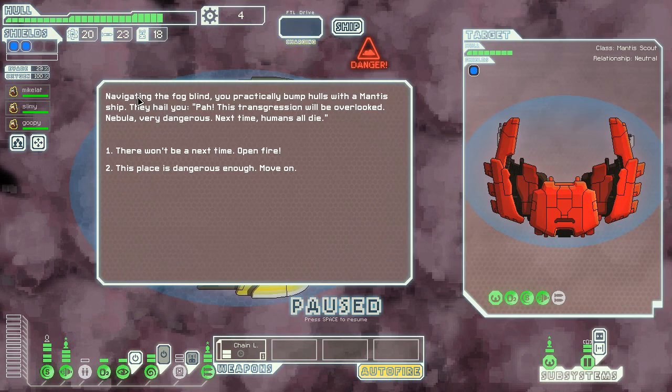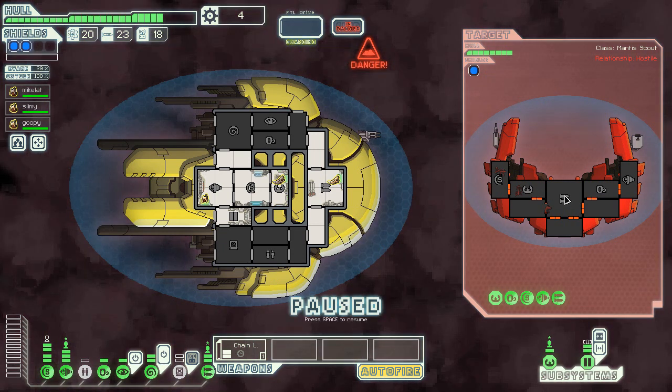Alright, so... oh, look! Navigating the fog blind. It's not blind, we got fucking slugs. Can't they detect it? They practically bump hulls with the mantis. Oh, good fucking job. I got like the worst incompetent crew. They help me. Pa, this transgression will be overlooked. Okay, well, I'm gonna go kill them.